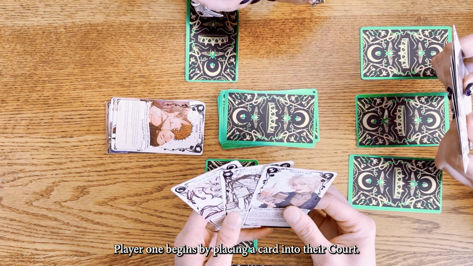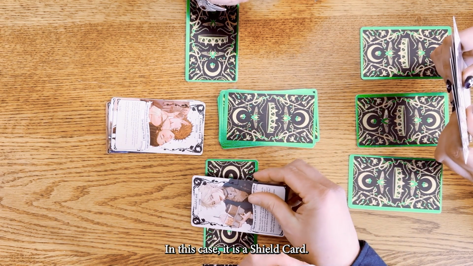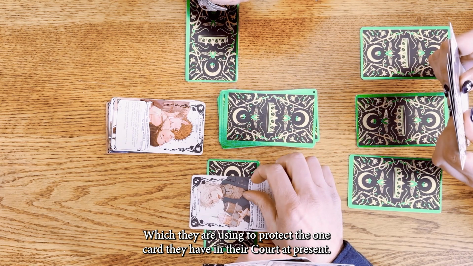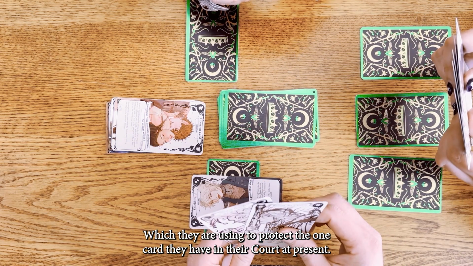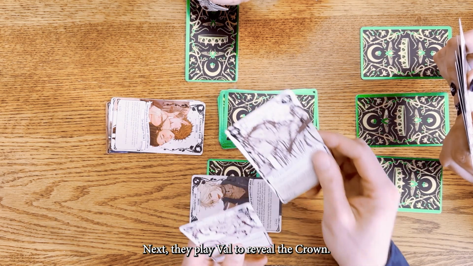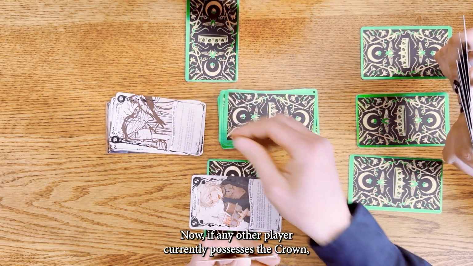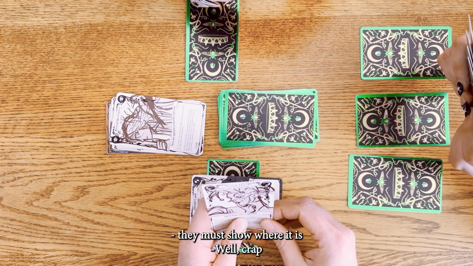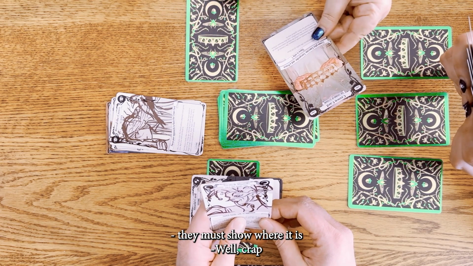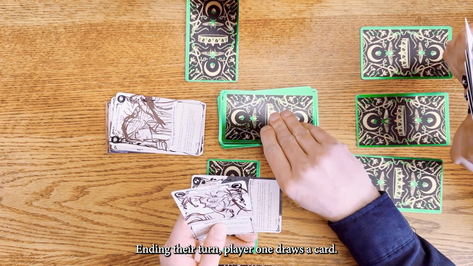Player 1 begins by placing a card into their court. In this case, it is a shield card, which they are using to protect the one card they have in their court at present. Next, they play Val to reveal the crown. Now, if any other player currently possesses the crown, they must show where it is. Well, crap. Ending their turn, player 1 draws a card.